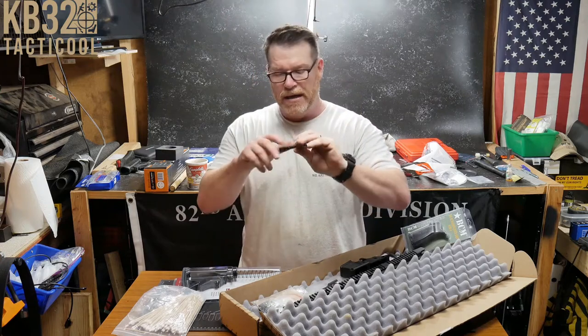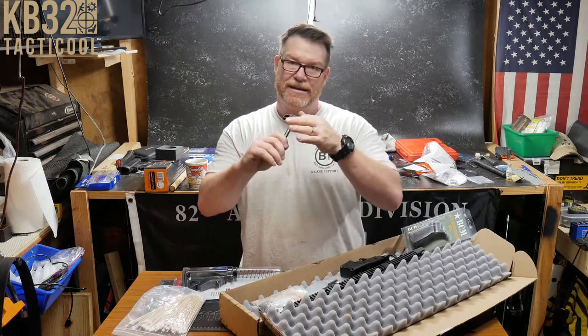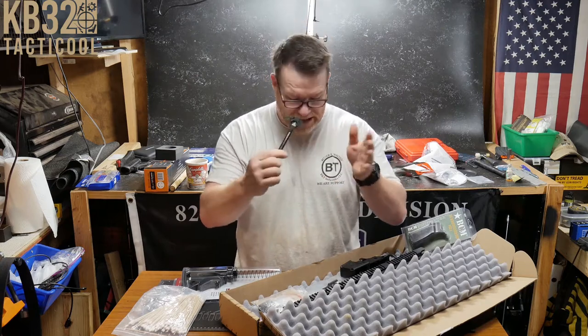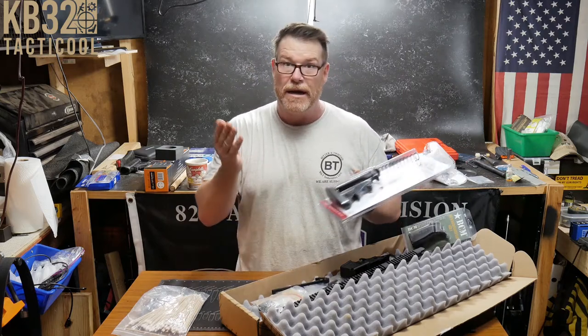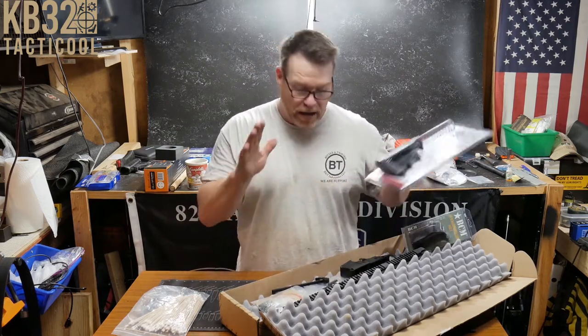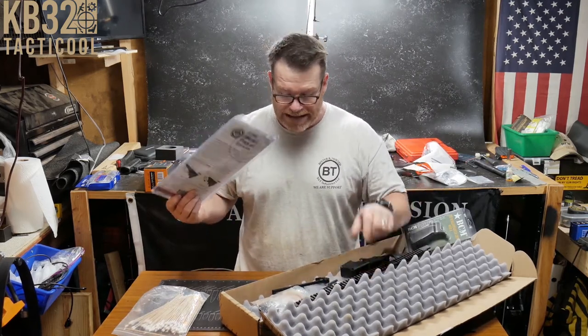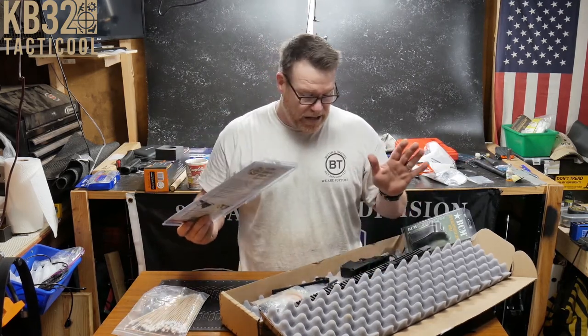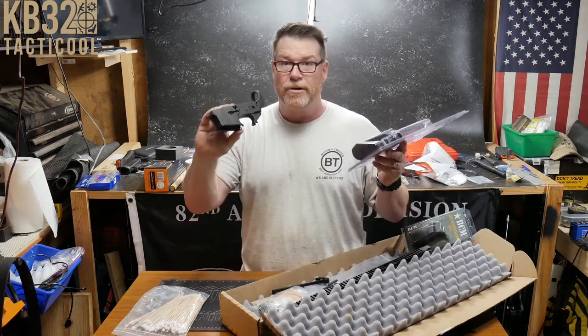I love these. I had some people ask me, why don't you go with the Geissele Airborne? I just don't like that hook on the Airborne. For some reason, it's just not what I want to do. So in any case, what we'll do is a parts review of each individual part. I'm going to tear this upper completely apart and show you all the ins and outs and the inner workings. And then we will do the lower assembly over there on Gunstreamer.